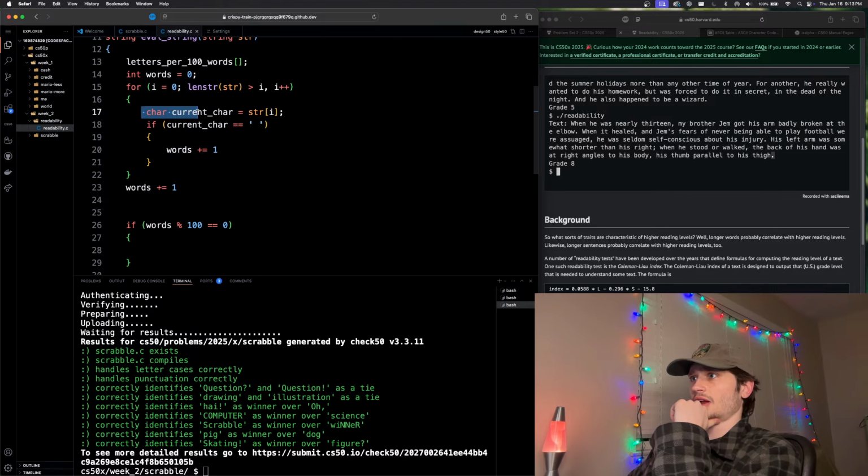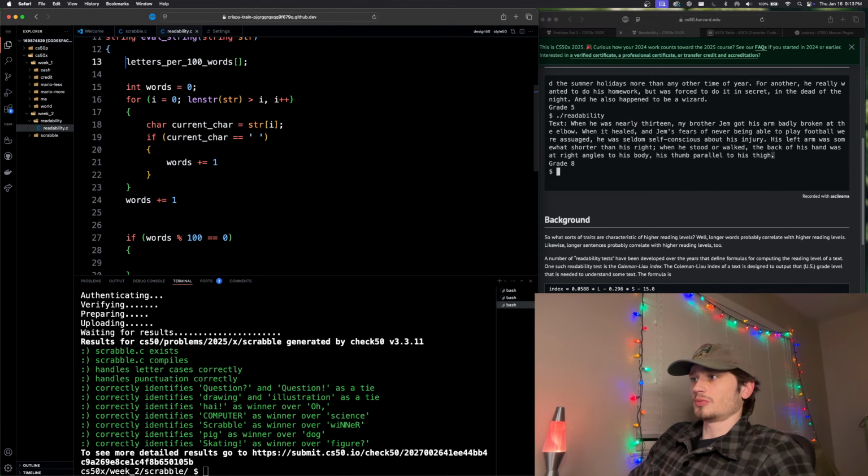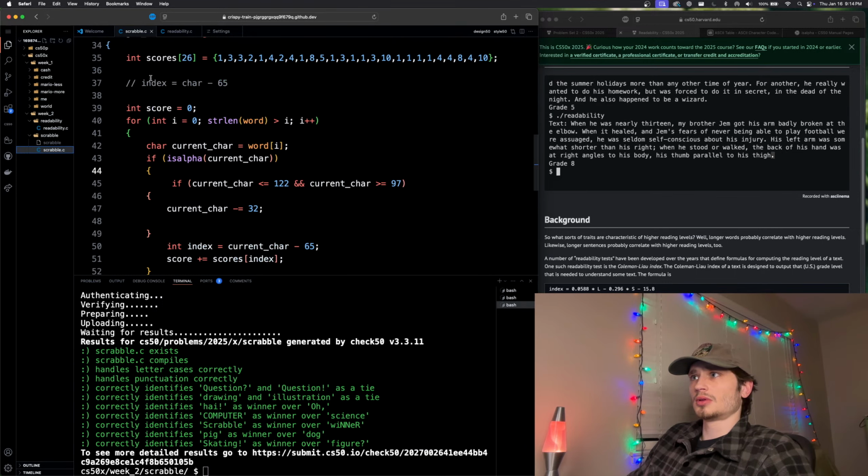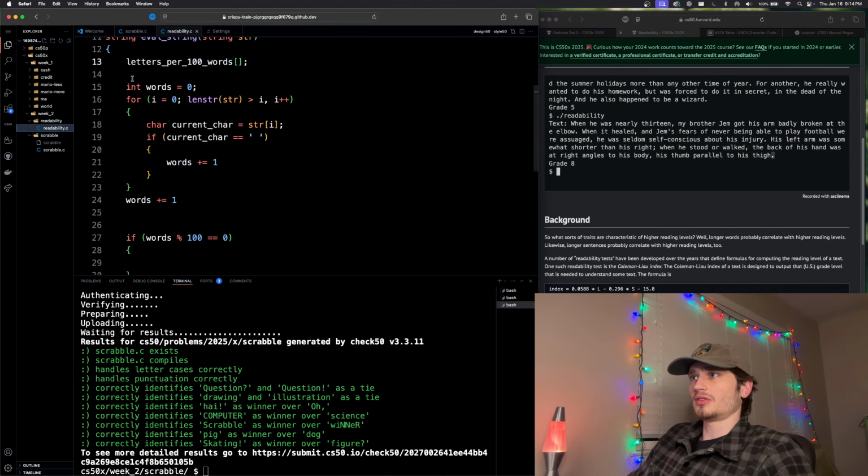So if the current character... so this will be an array. How do you define an array again? Didn't I do that earlier in my Scrabble? Oh, just an int of what it is. Okay, so this would be an int as well. Letters per 100 words.